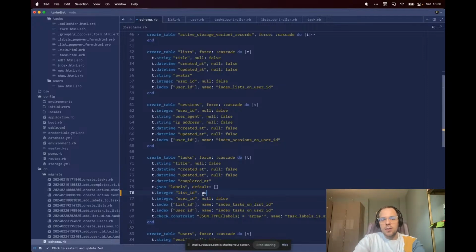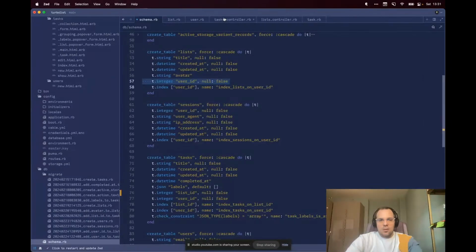This column here was null: false. So every task belonged to a list. In such a world, you would have two options available to you. You could either add the user ID column here, just as you have here, or you could not.